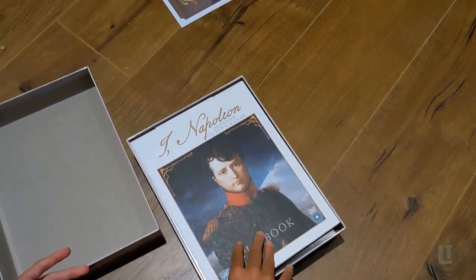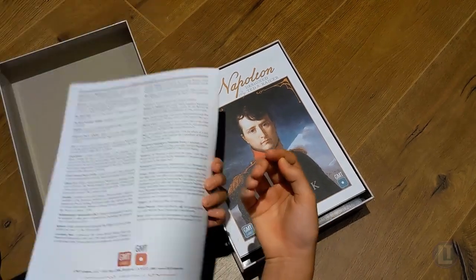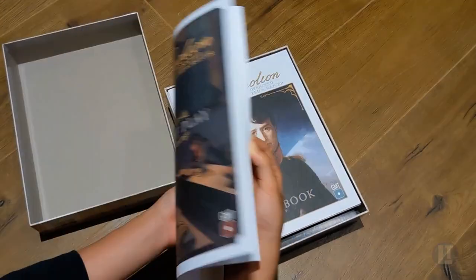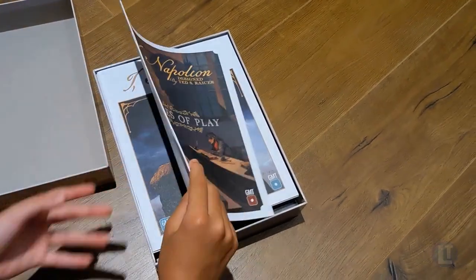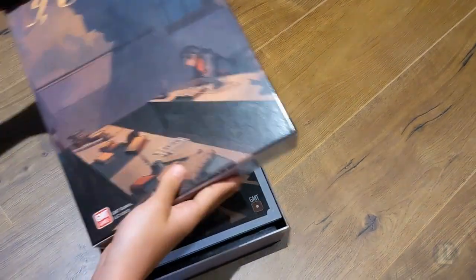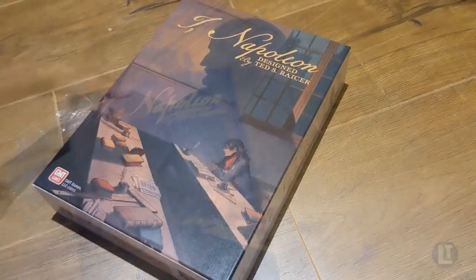Got to get those. And the rule book right here is not too thick, and it's reasonably well organized. There's a lot of heavy lifting that the cards do, so the rules of play just kind of guide that aspect of things. And that's the game. In terms of components, that's basically it. So we're going to put this back in its shrink wrap here.